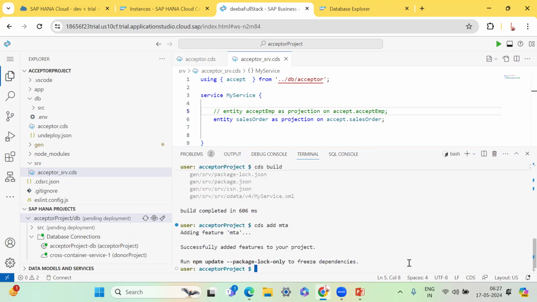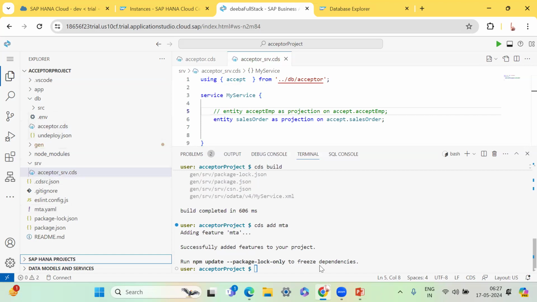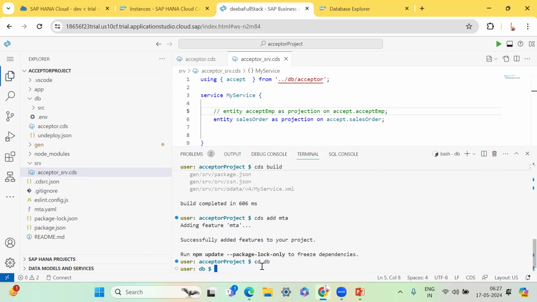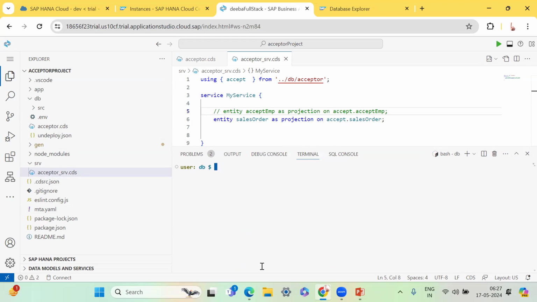So everything is done. You could even copy the env variable to the root folder. So how do you do that? Change directory, cd db. Clear. Go into the DB now.